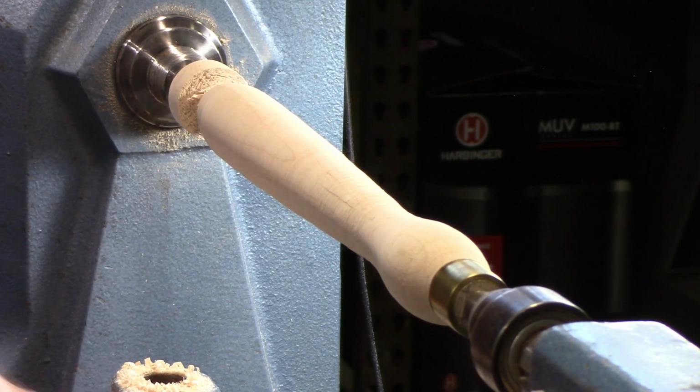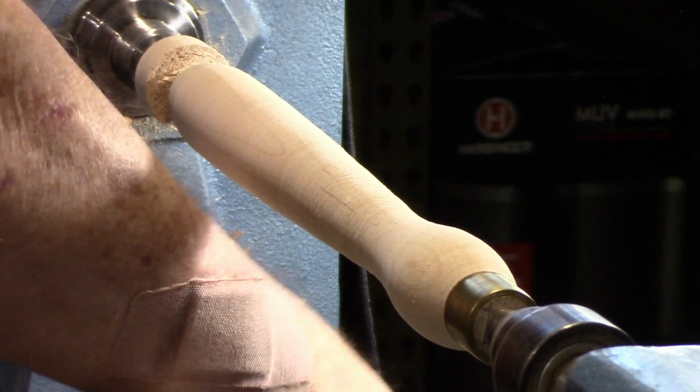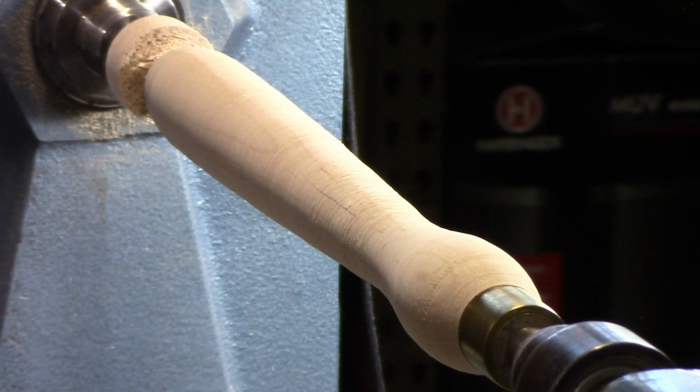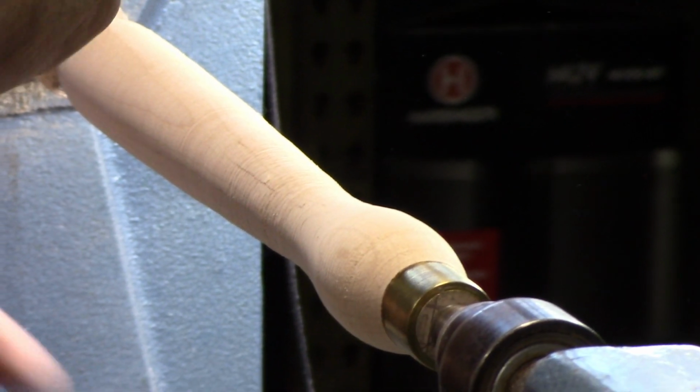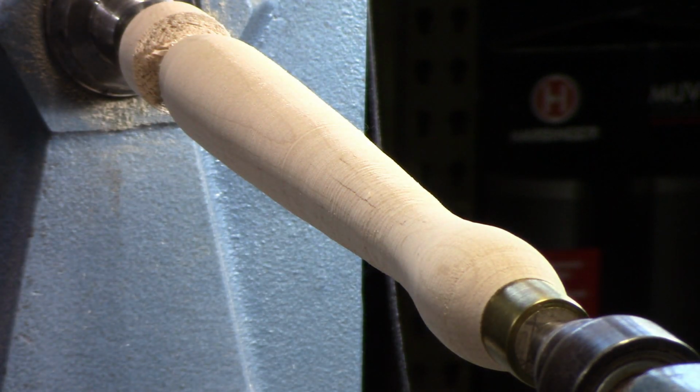With this type, they've got these little ears on the back of them, six-sided prongs that fit into the mating holes on the other side. I'm sure everybody's seen those. So what you do basically is push them down till they snap, and then you give them a slight turn, and it locks them into place. So you don't have to worry about them coming off, but you've got to get them locked into place.